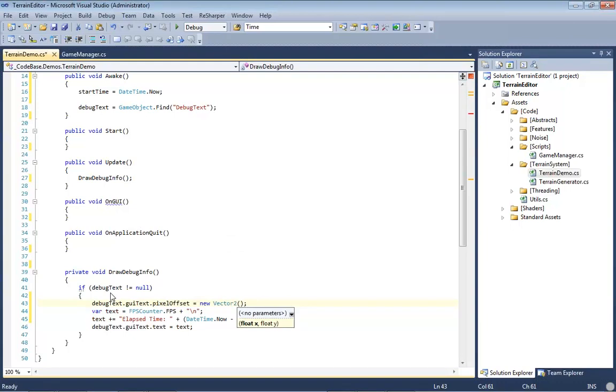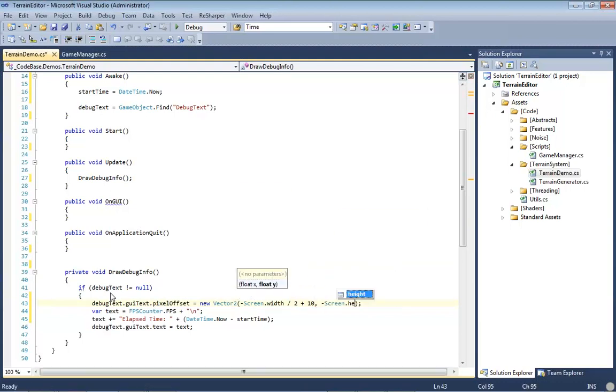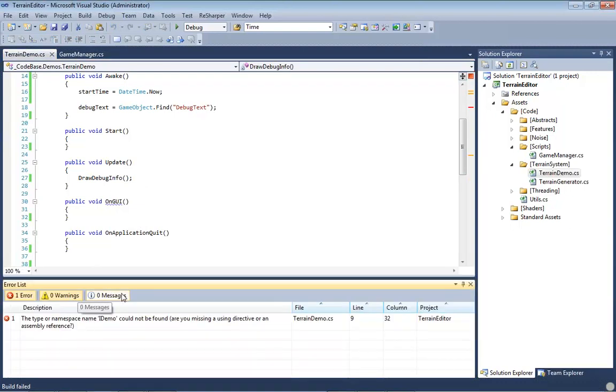And we'll set this to be negative Screen.width divided by 2 plus 10 to give us some padding. And then we'll set negative Screen.height also divided by 2, and we'll add 10 to this as well to give us some padding. Go ahead and save this.